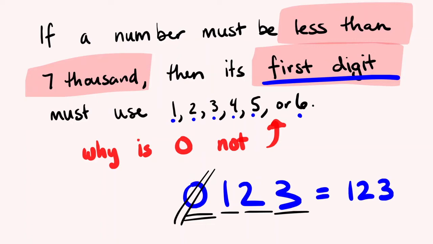So keep these 3 criteria in mind, and they will be helpful as you go through different problems to realize the phrase the number must be even is a restriction on the last digit. The phrase the number must be odd is a restriction on the last digit. Saying a number must be less than or greater than some value means that's a restriction on the first digit, and you just have to think through how many ways can I still meet that restriction with the original restrictions of the problem.